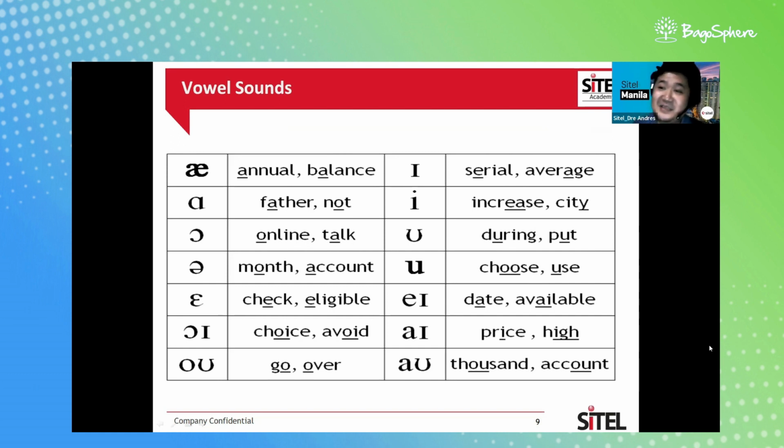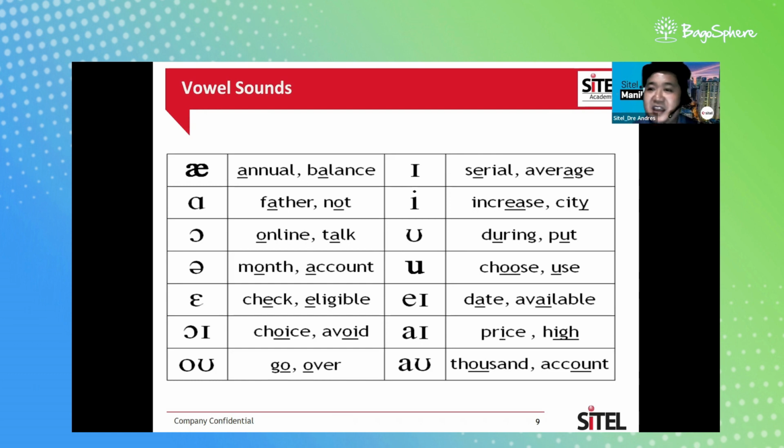Next symbol after the American A is what we call the Italian A. Italian A is also known as the drop jaw A. And you just drop the jaw. Remember when you were kids and you were going to the doctor and the doctor would say ah. So that's how you do the sound. Let's practice the words father, not. I hope you are practicing with me because these will definitely cure your pronunciation challenges.